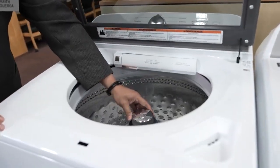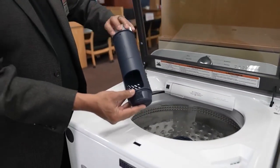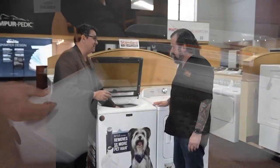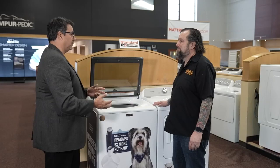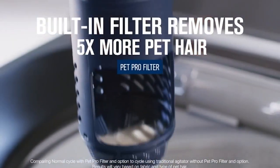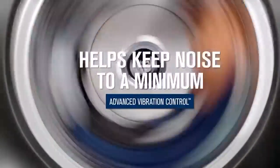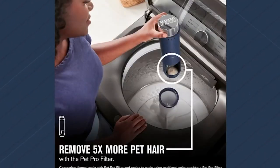The key is inside. There's an agitator where the middle just screws up like that, and look what's inside — a filter. The secret to this machine is that as it washes, it actually uses more water to activate that filter. During the final rinse, your average machine just kind of spray rinses the clothes, but this one actually gives it almost like a second wash with that rinse again to activate that filter. All you do is take that out, pull your dog hair or cat hair out, and you're set to go.